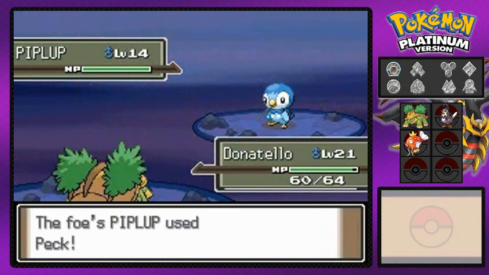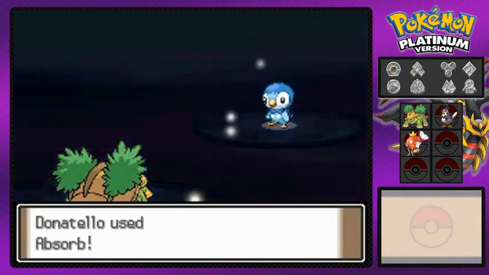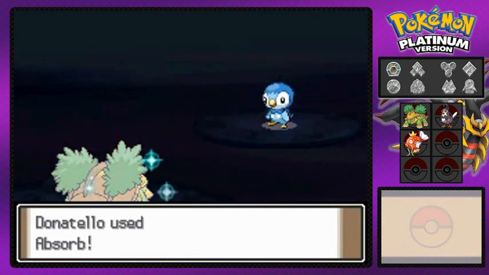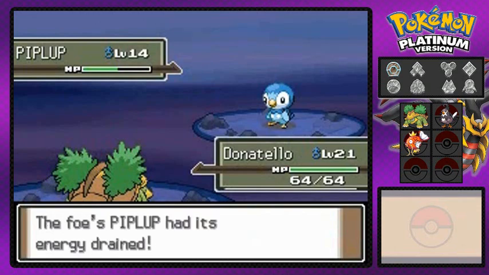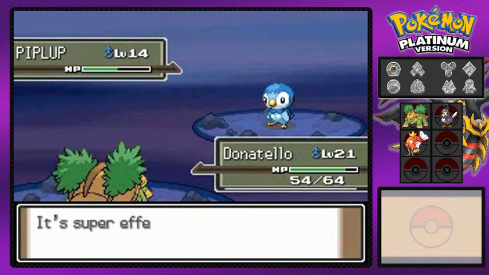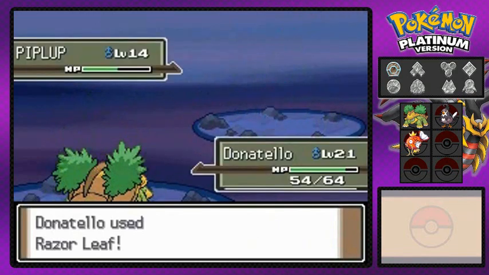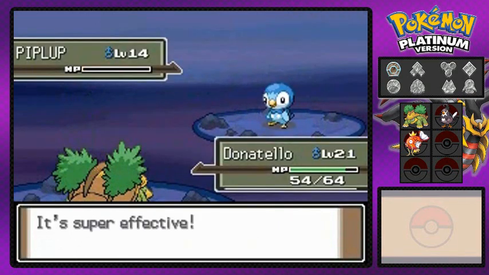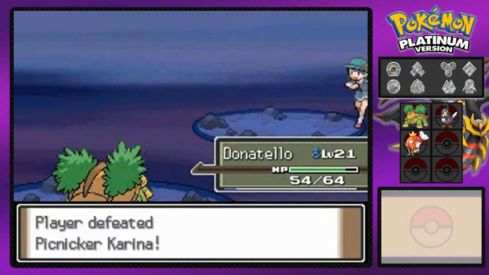Donatello, ready for action right here. And, Piplup's not having it. So, here we go with Absorb Attack for the win. Mm-hmm. And, that wasn't for the win. It just took, like, half its HP. And this Pokemon learned its Peck Attack. Okay, I see where you're at. So, here we go. Razor Leaf, finishing him off. Let's go. There it is. Bye-bye, Piplup.